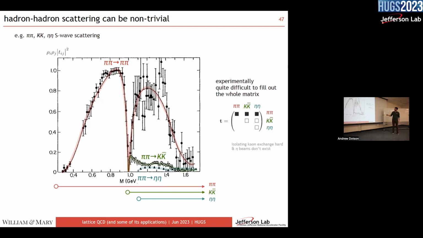So the Rho, plotted in this way as an amplitude, would just look like a nice smooth bump. And you've probably learned about the Breit-Wigner, this wonderful mythical function. All resonances go flat, flat, flat, beautiful bump, flat, flat, flat. All resonances look like that, right? No, they don't. Not at all. So this is pi-pi scattering in S wave, going up in energy to the place where the kaon anti-kaon threshold opens up, and then the eta eta threshold opens up. And this is experimental data. And you tell me what's going on in that plot.